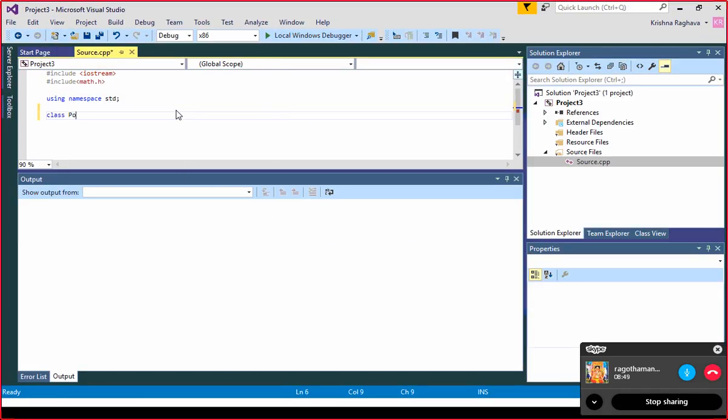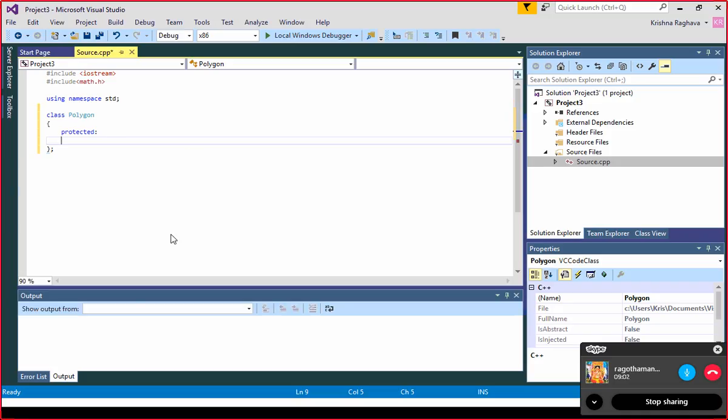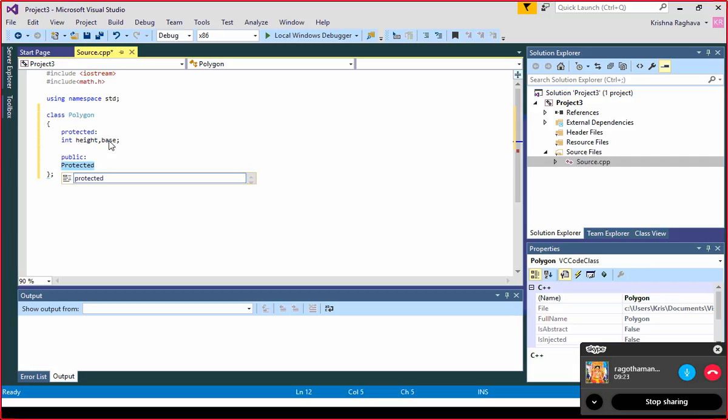So we have a class called polygon. We have protected variables height and width, or base in this case we'll call. We have a constructor.